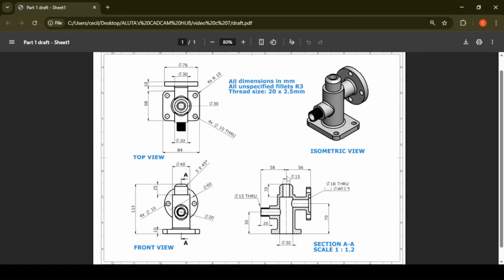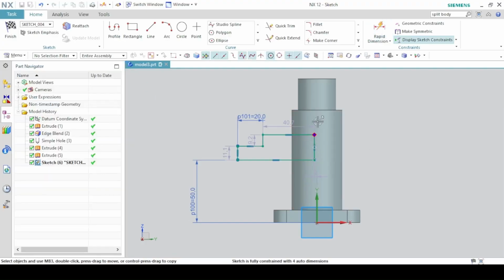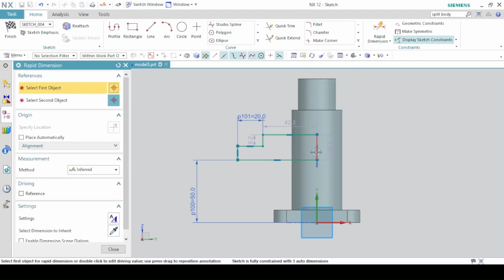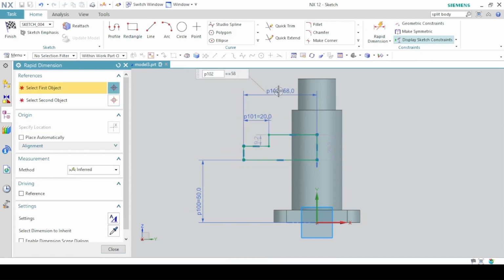Distance from the center here to the end here is 58. So we make sure that a point on this line is vertically aligned with the origin here, so that the pipe will extend to the center here. And then this length from this line to this line will be 58 millimeters.